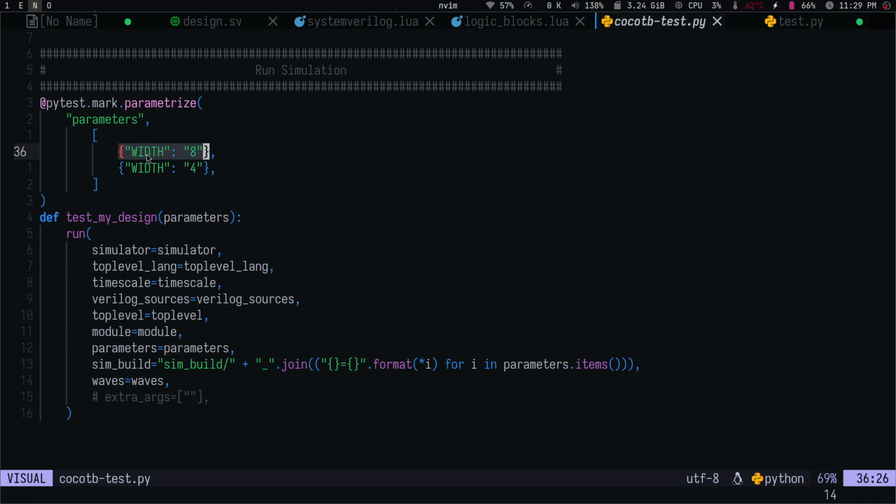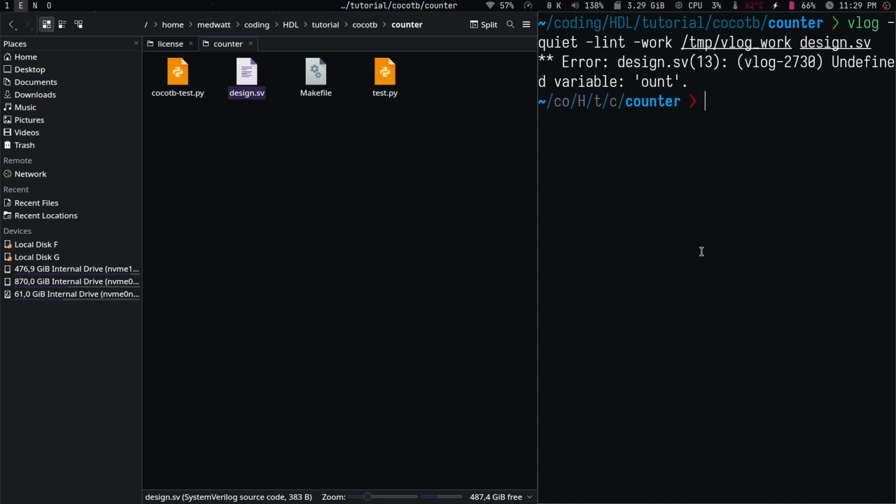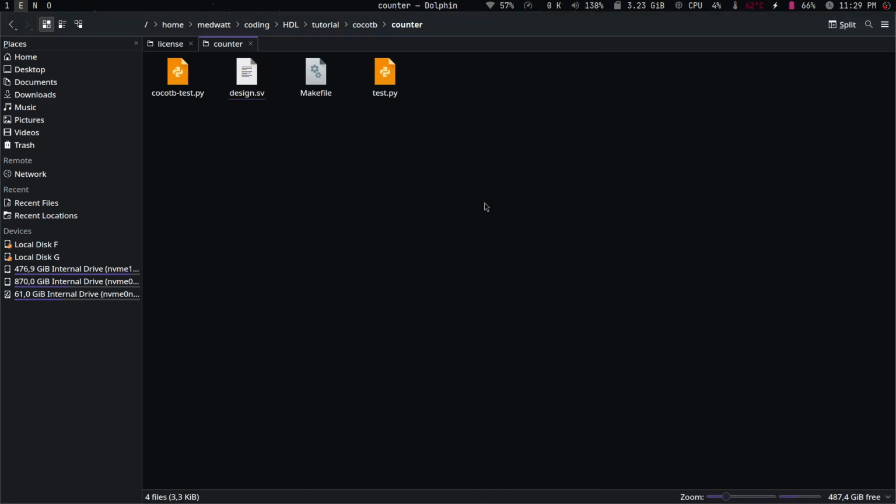If I had more than one parameter, I would put each of them that needs to change inside here, and then comma and so on. For each one of these, this will run once, and it will save each of these results in its own special folder so that things are not overwritten. Anyway, I probably haven't explained it the best way, but this is super simple to do. Let me show you an example so that we can appreciate what we're doing here.